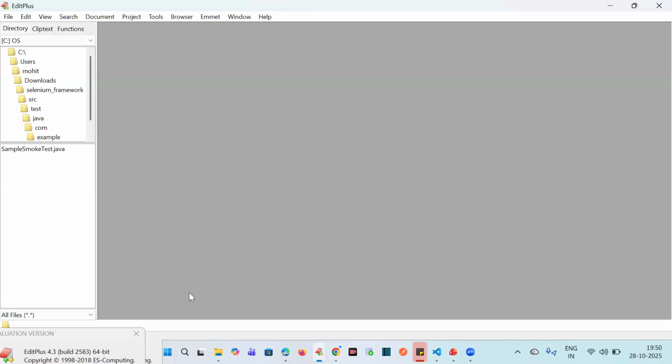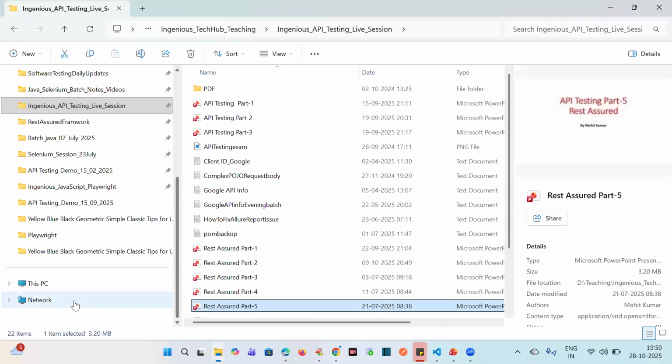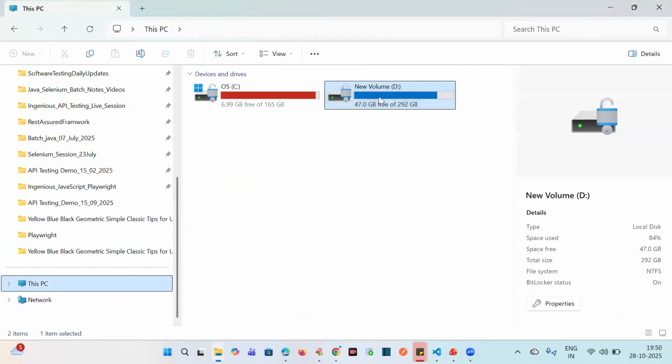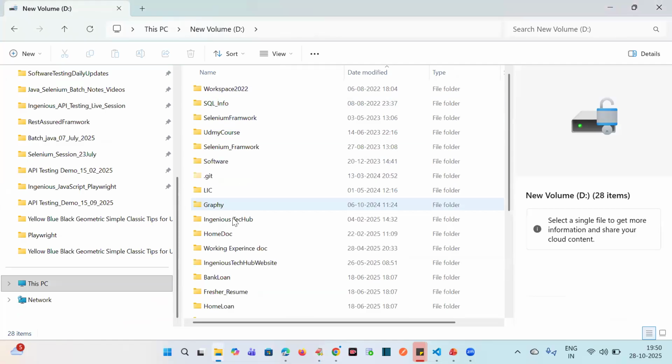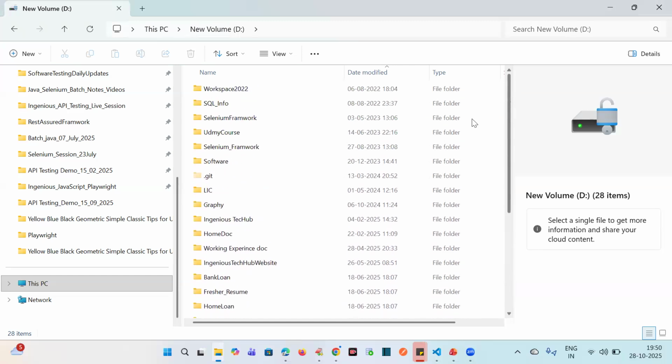Suppose in your system you have multiple files, correct? I'll show you. If I go in this drive, you can see we have multiple folders. In the multiple folders, I know what I have kept where, so I can quickly search for a specific file, video, or whatever document we have.